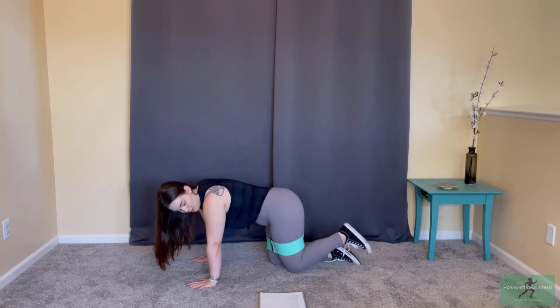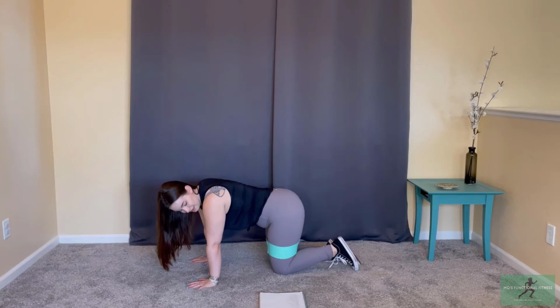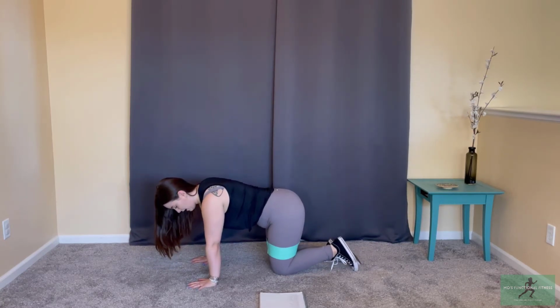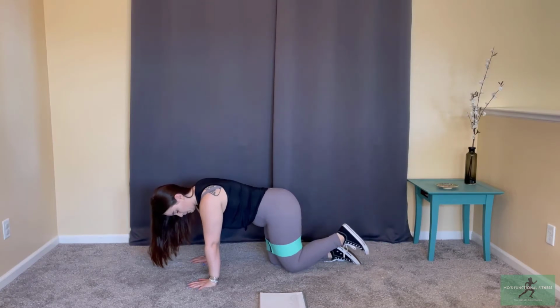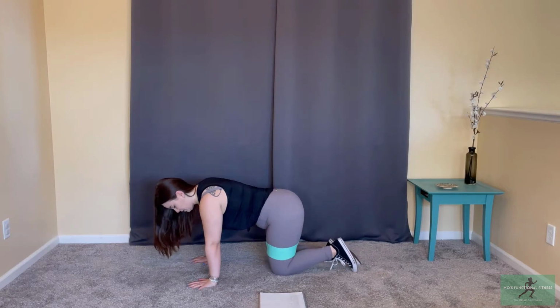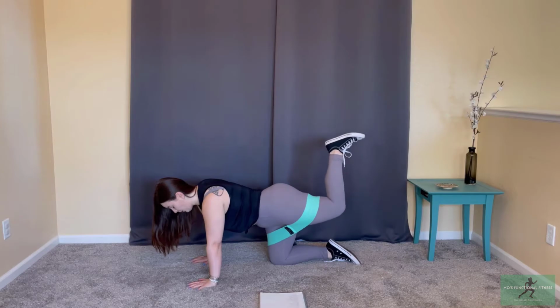Great job, guys. We're going to go for a little leg extension here in just a second. We're going to stick on the left side. We're going to get a good booty burn before we switch sides. Last one here.